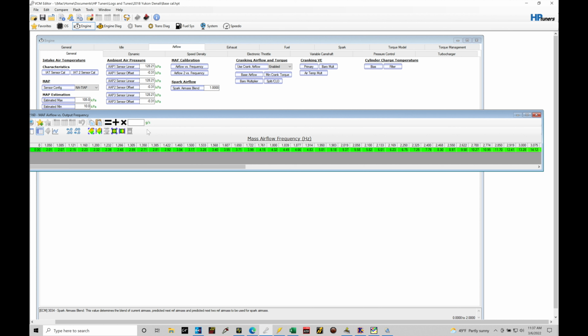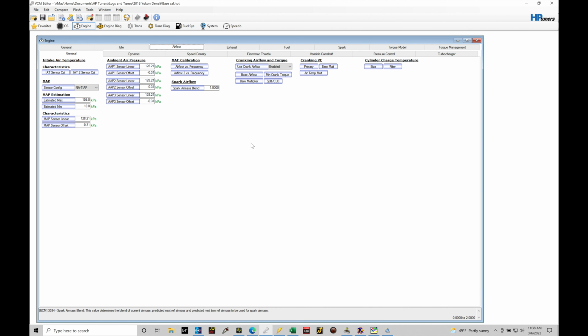The fuel, spark, and torque calculations all hinge upon airflow, so we need to make sure the air mass registration is accurate, or else we'll have drivability problems. The drive-by-wire throttle control can be screwy because it's torque-based, and torque is a function of airflow; in fact, it's calculated based on the airflow. So the mass airflow sensor needs to be calibrated right, which we're going to look at how to do. But understand that the mass airflow sensor is the engine control module's preferred method of detecting air mass coming into the engine under steady state conditions. Now we're going to find ourselves in a situation with transient conditions. Let's talk about that, and let's talk about speed density.